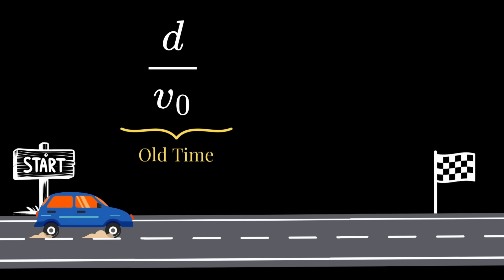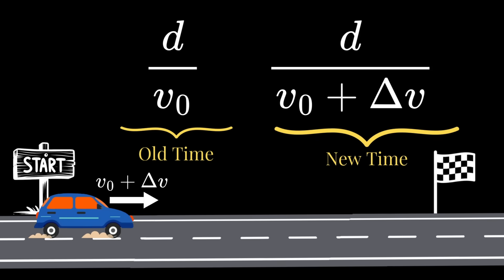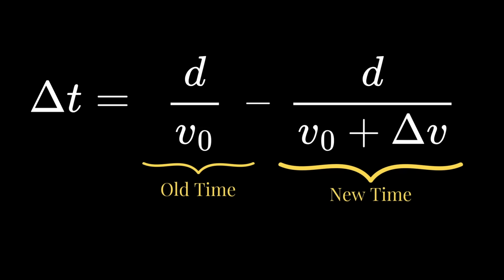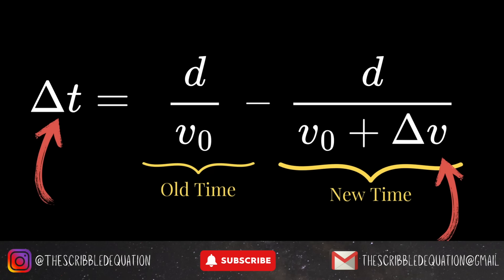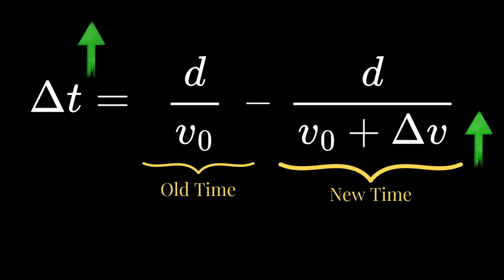But what happens when we tweak the speed? Now if I was to go delta v over, so my speed is now v naught plus delta v, I would end up reaching my destination in d divided by v naught plus delta v, hence saving me some time, which I'm going to call delta t. Already at this stage, we can see the relationship between delta t and delta v is anything but linear. It does have the right intuitive dependency though. If I go faster, making delta v higher, that does make delta t larger as well, saving me more time obviously.